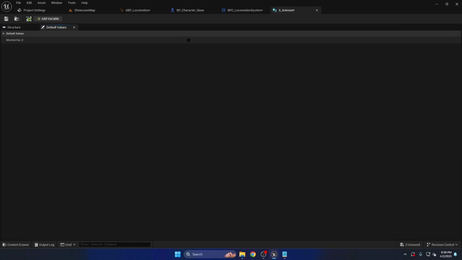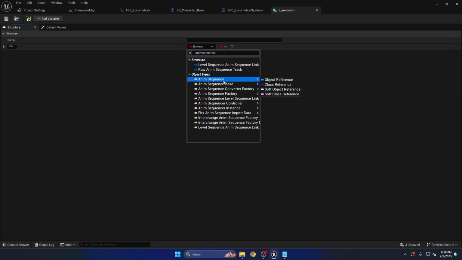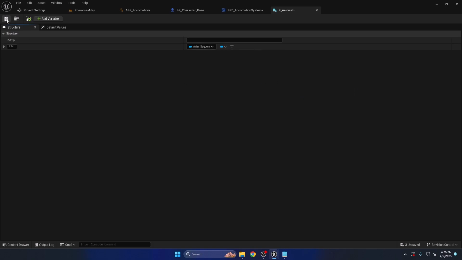Okay, and I'll open that, and there I'll create a variable or field called idle, and this one is using anim sequence as its data type. I'll keep the default value empty because once we create our data table, we can quickly set these values there.